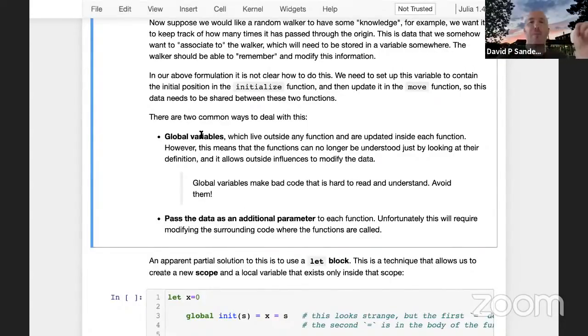But global variables are bad because they make code that is hard to read and hard to understand, because you're manipulating something that sort of belongs to somebody else. Each function is going to be manipulating the same data, but it sort of belongs somewhere else. And so what's happening in the code, you can't understand by just looking at a particular place in the code, right? You have to understand the whole structure of the whole code all at once.